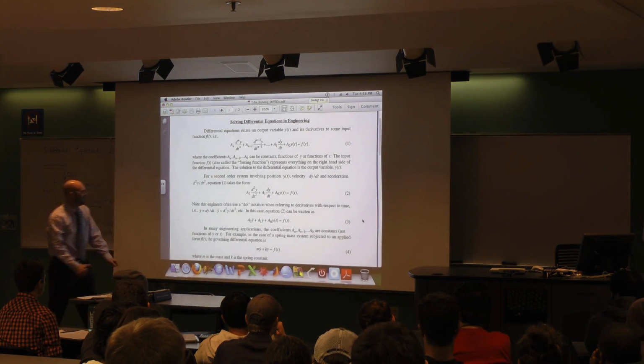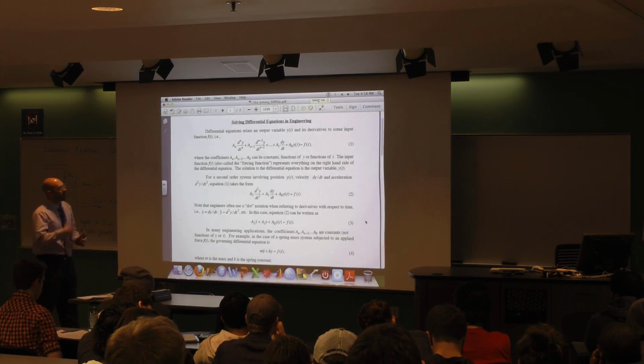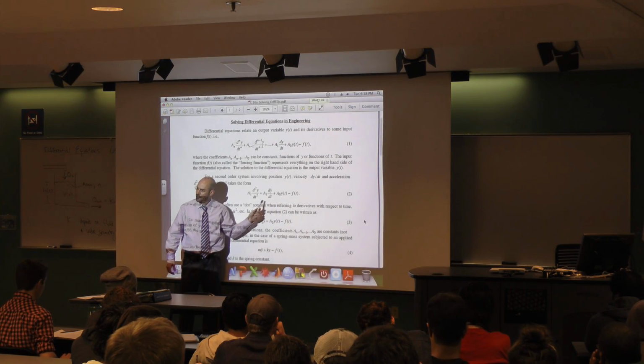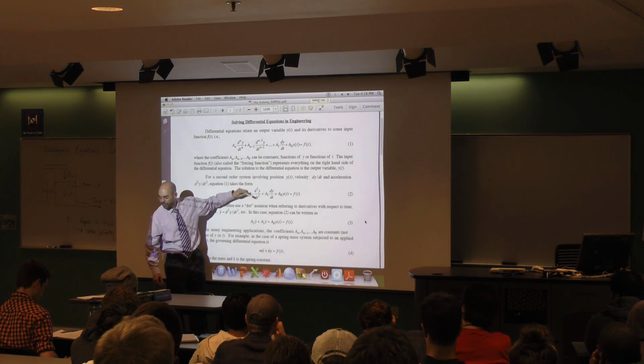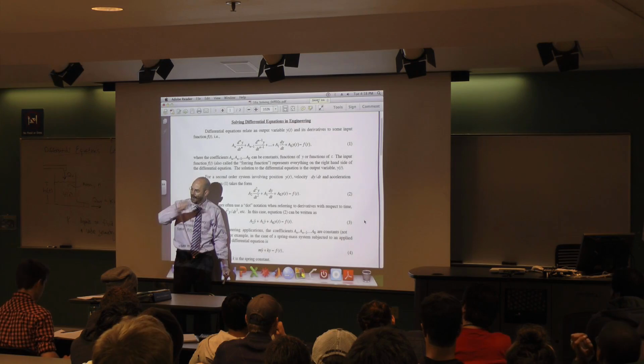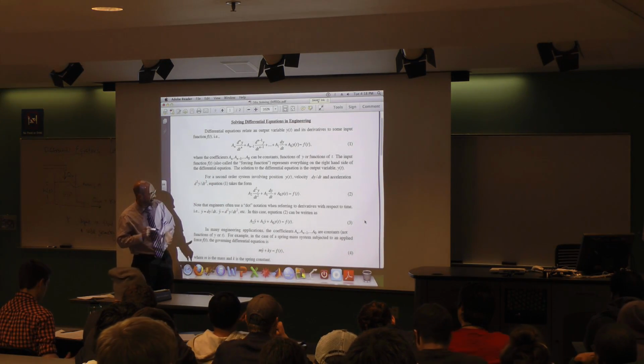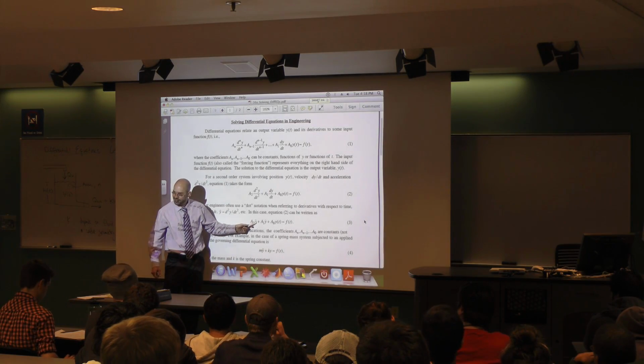Okay, so dynamics is an easy way to think about it. A couple things notationally. This takes a lot of ink. Writing out the second derivative, the first derivative, and you do a lot of writing in your classes. So engineers decided, you know what, we're going to use dots instead.